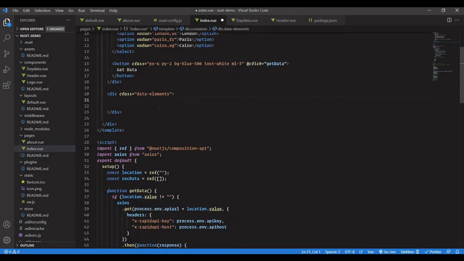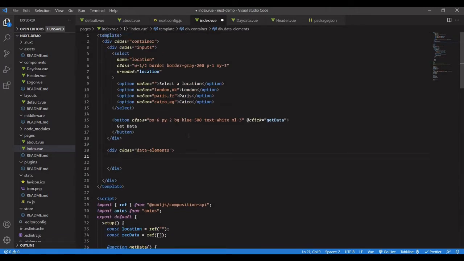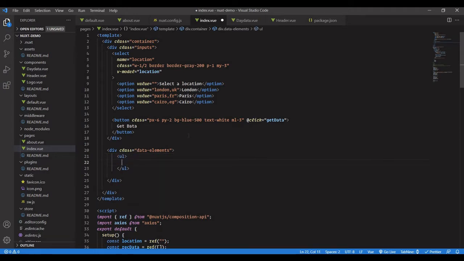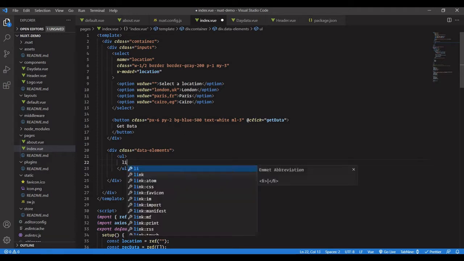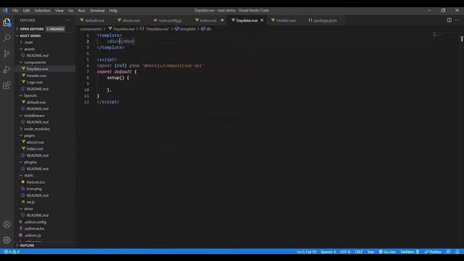What we will do now is, once we have our response, we will loop over that response. So I'll create a list here, and each list item will be like the component. So we will say li, and each item will have this day data.